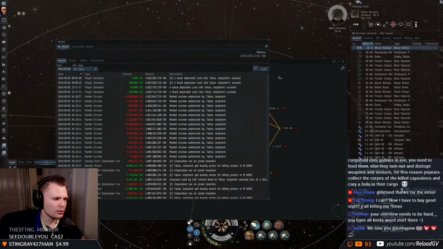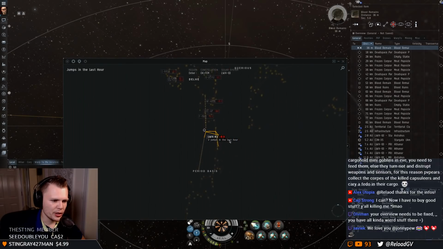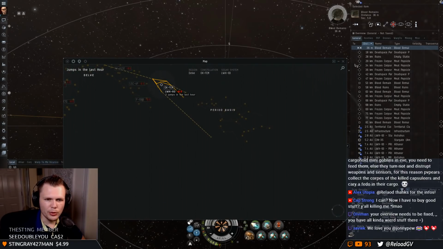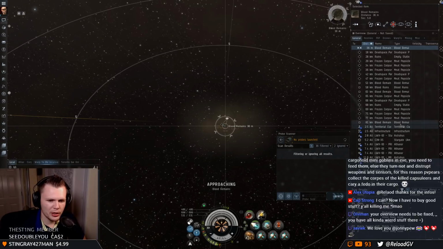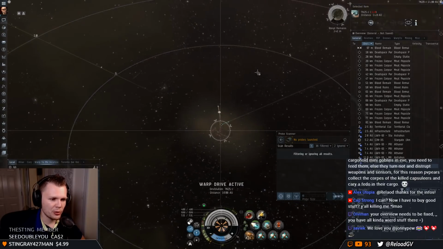Hey, thank you so much for more ISK, Aaron Black. I appreciate it. So where are we going to go? Let's go to Period Basis, because why not? Why not have some fun? TN25. I'm just kind of exploring the place anyways. I don't usually hang out here. That's not my usual stomping ground. I just kind of picked the direction and went.